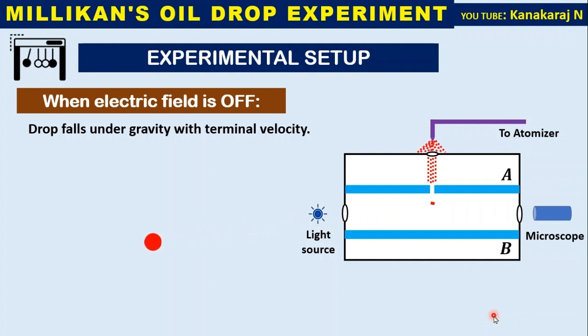Let us find what forces are acting on it. A downward force Fg, this is the weight of the droplet. A buoyant force Fb, which acts upward. The motion is downward with a constant velocity called terminal velocity v. Thereby, by Stokes' law, there is an upward viscous force we call Fv.